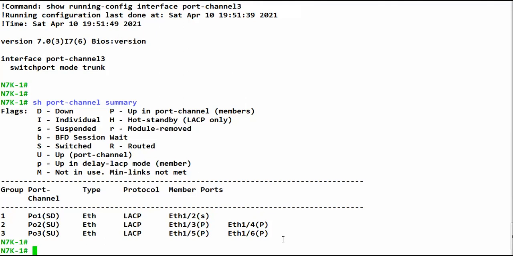So just make sure that before you remove the VPC configuration, or if you do no feature VPC, just take the backup of your device, so that just in case your second device comes up into the network, you can quickly paste the VPC configuration. Okay, so this is the quick fix that we can apply for this kind of disaster as well.